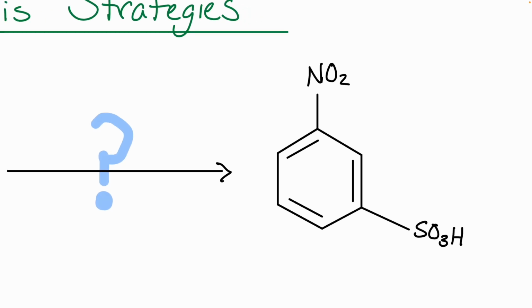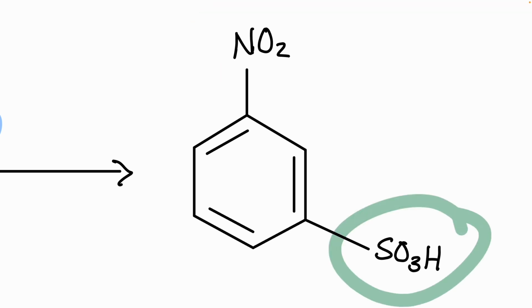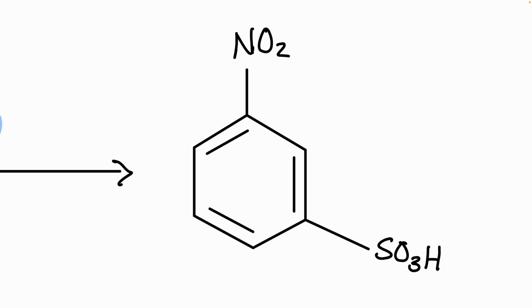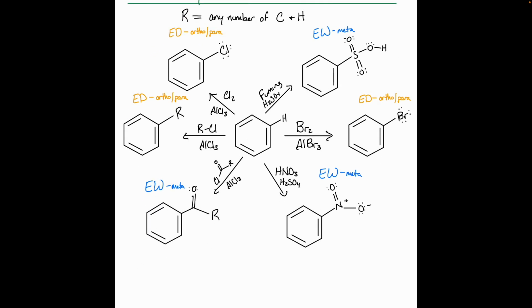All right, so importantly, when we look at our product here, we need to be able to say, all right, I know how to put this thing on, and I know how to put this thing on, okay? You don't have to have your reagents memorized, okay? You will have those given to you on your exam, but importantly, you need to spot what does what, all right? Now, we obviously have this master cheat sheet reaction wheel that we built, but if you're doing this with your homework, I mean, that's not a bad place to start, but it's kind of a little bit too much information, right? You won't have this on an exam to reference.